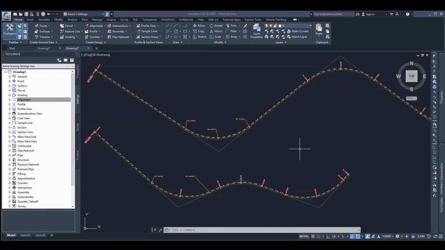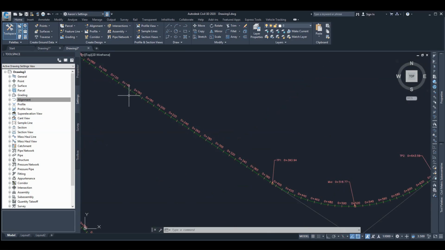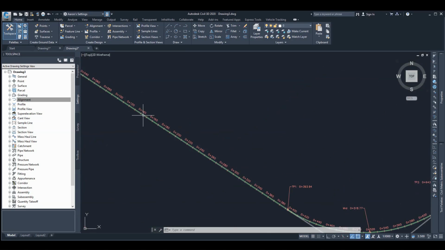One of the important settings that we need to check on our file too is the bearing or the direction. So if I try to add a direction to my alignment here, starting from this point to that point, I would assume it's in the second quadrant, so it should be more than 90 degrees, less than 180 degrees. So if I add a label to show me the direction or the bearing of my alignment here, this is one of the useful tools of the contextual ribbon.